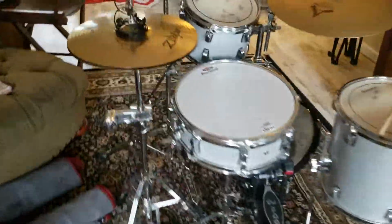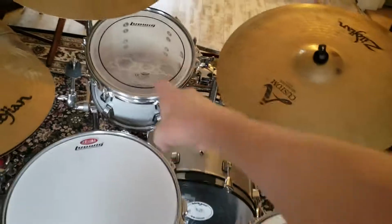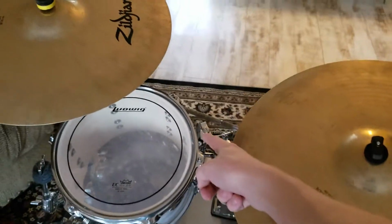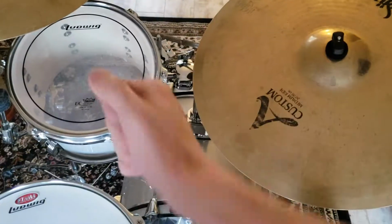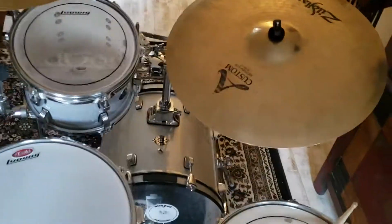So that is my normal setup. And then just for the sake of this video, I don't change much for the smaller setup. Basically, I would drop this tom. I would drop this tom. I would take the arm of this and either put a cowbell or I would bend it down so it's out of the way. Or a tambourine. Tambourine would probably be more appropriate.